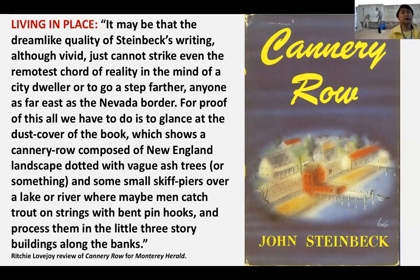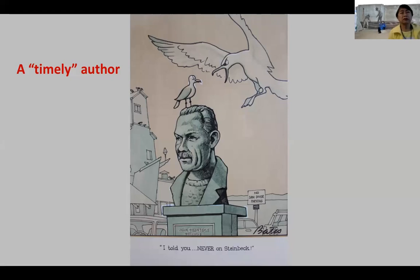Richie Lovedoy, a friend of Steinbeck's, complained about the cover of the original first edition of Cannery Row, saying the drawing isn't really Cannery Row — it looks like some Eastern location and the cover artist doesn't know anything about California. But Steinbeck did know California. If you want to know the place, you have to read the book — you can't look at the cover. And why is Steinbeck a timely author? He's a writer who deserves attention and is worthy of our consideration 75 years after Cannery Row was published — a book that is really an ecological text about community, about participation, and about depending on one another.